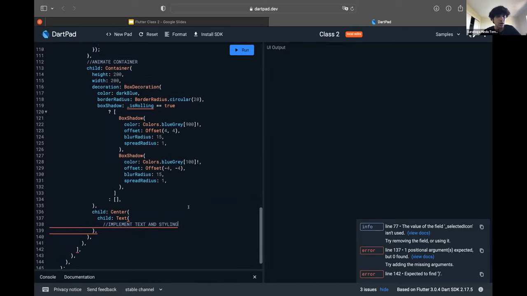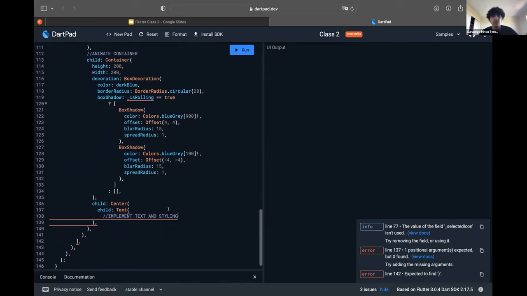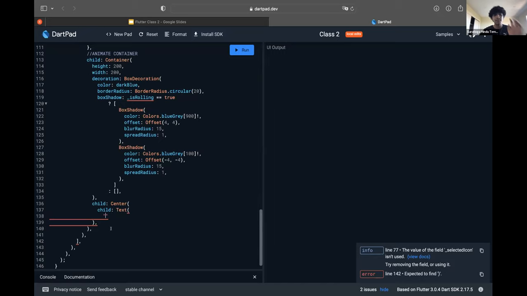So what is this text that we want? Does anybody remember what text we want? What are we trying to make at the end of the app? What text would we want over here? It starts with an R. A button, close, but what text do we want inside of that button? Random icon, yeah. Good job. So we're making a random icon generator. So we can come over here, pass through a string, and say random icon.